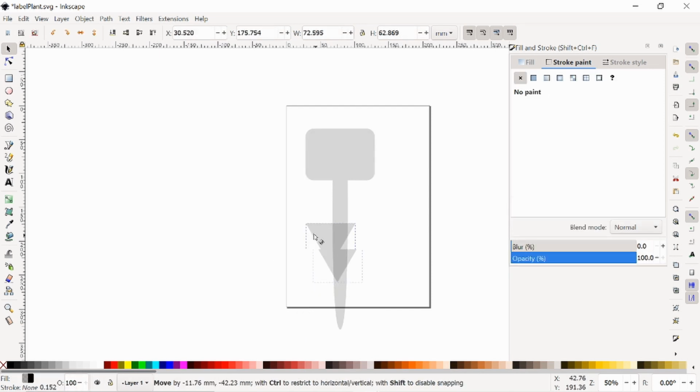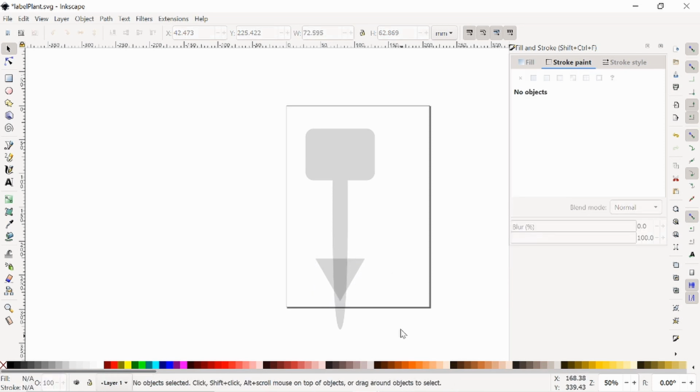So the first, we can just use that midpoint thing. Actually, let's snap to the center of bounding boxes. And this will snap it to the center of this one, which is going to be aligned vertically and horizontally. And then I'll just hold control and drag it down, which is going to snap it so that I can only move it either in X or in Y. And so that'll bring it to roughly where I want it to be.